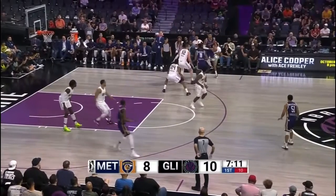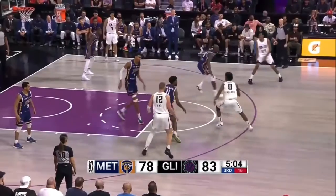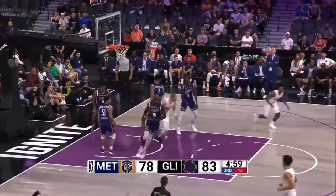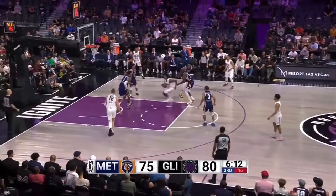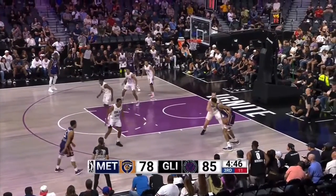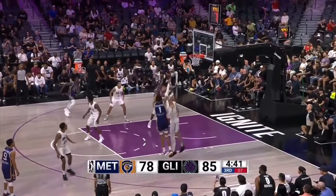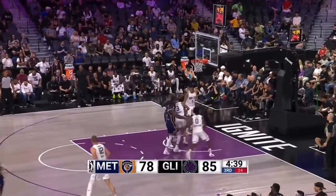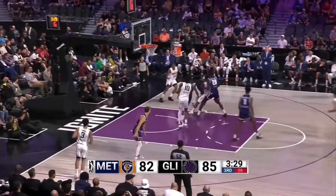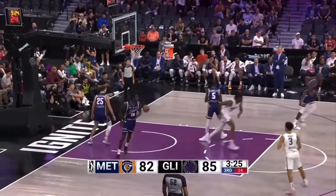Victor Wembanyama scored 37 points while hitting 7 threes with 5 blocks, and Scoot brought home the win for his team with 28 points and 9 assists. Those are insane stats for 18-year-olds playing against great competition. They also made it clear that they wanted to go at each other and prove that they were the best player in the game. Today, we're going to look at just a few of the dazzling plays from last night's action and break down the steps that made it such a special night for the two rising superstars.